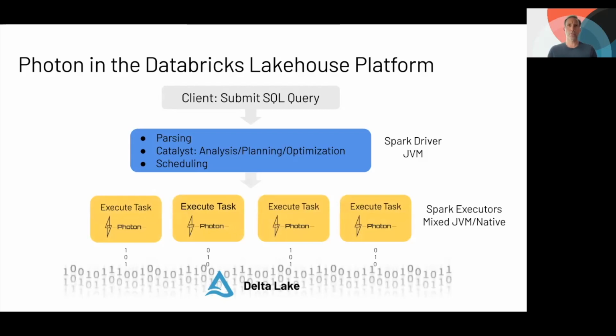You can think of it as replacing Spark's whole stage codegen with a native engine implementation. The Photon library is loaded into the JVM, and Spark and Photon communicate via JNI. So at a high level, that's how Photon seamlessly integrates into the Spark runtime at Databricks. So now let's touch on the key characteristics of Photon.